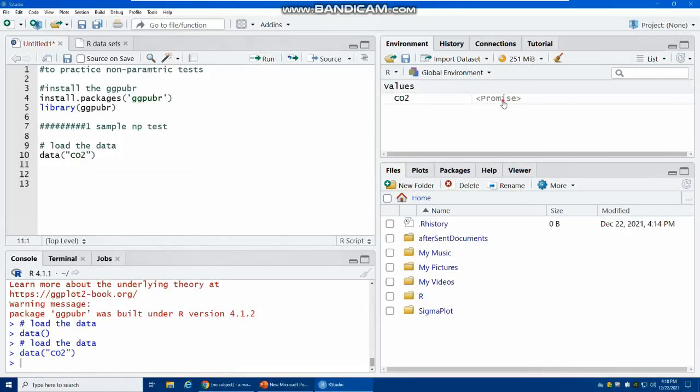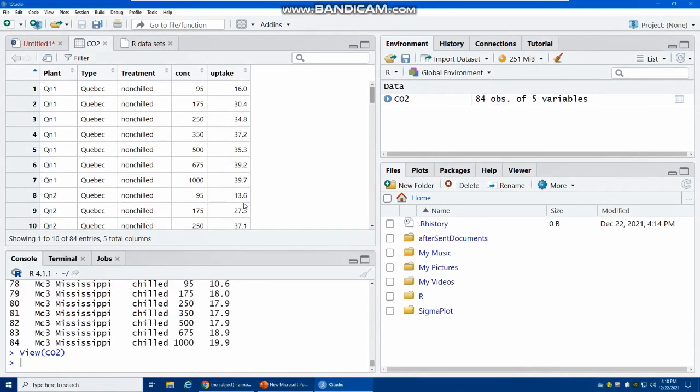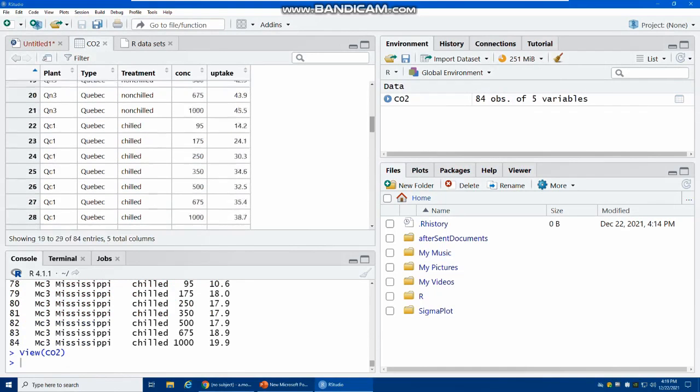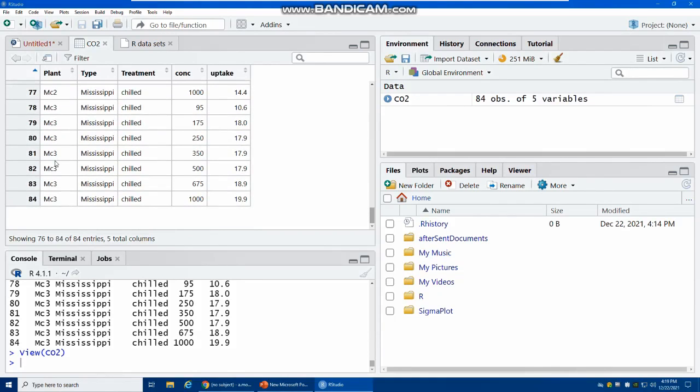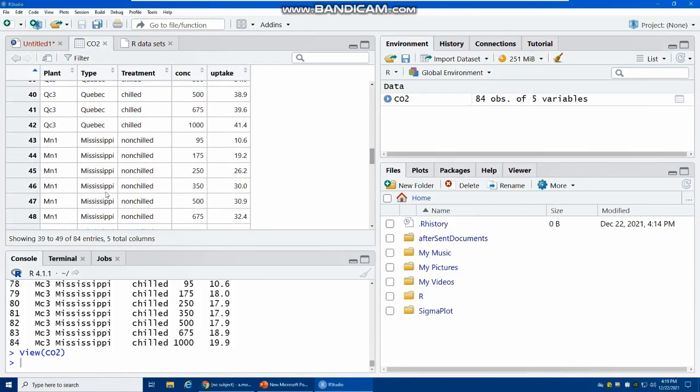So here, if you double click on that, this data set shows the carbon dioxide uptake in grass plants for 6 different types of plants. Okay, so 1, 2, 3, 4, 5, 6. Those are in 2 locations, in Quebec and also in Mississippi.